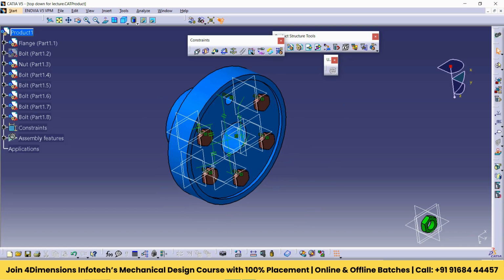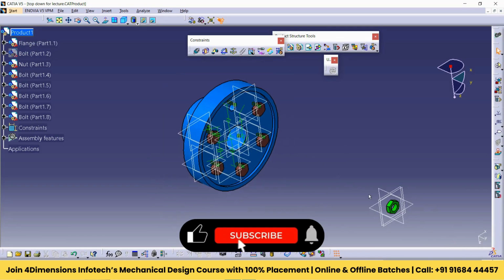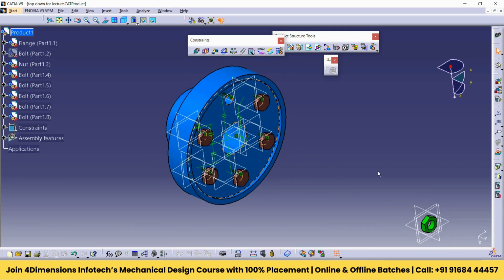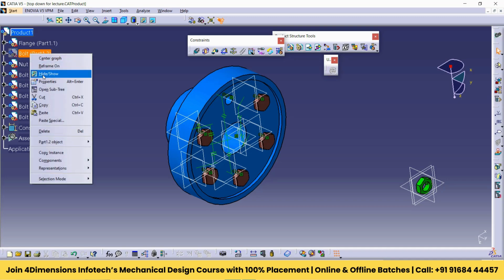We are going to apply the made constraint now. As the bolt is hidden, only the axis of this hole will be shown, and that axis will be used to coincide with the nut, making the relation directly between the hole and nut. That is an important need for the pattern. So select the axis of the hole now and the axis of the nut. Say update, coincide constraint has been applied. After maintaining the relation with the hole for the nut as coincide, now we can unhide the bolt.